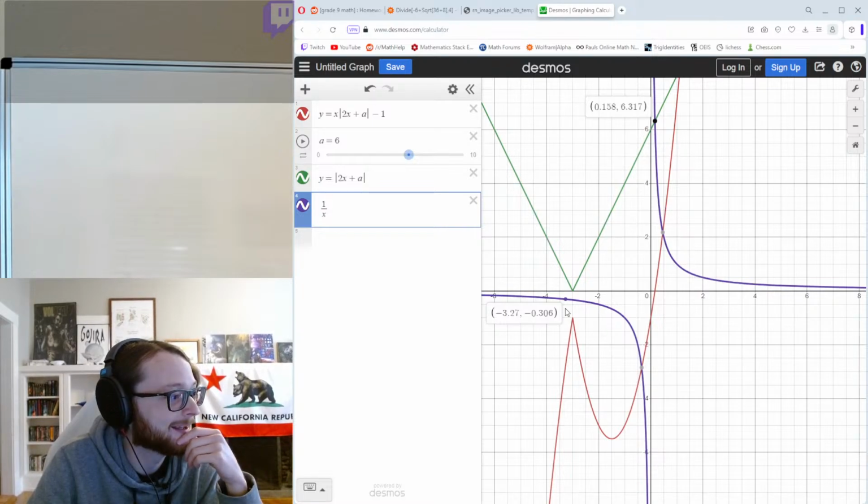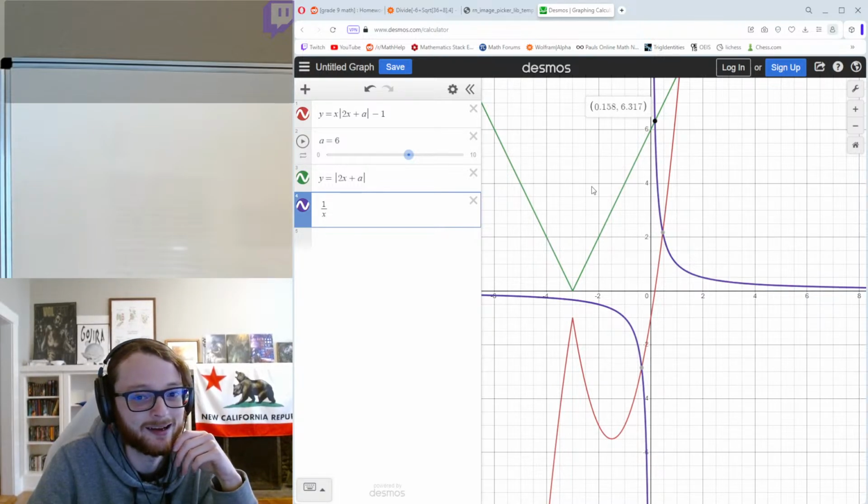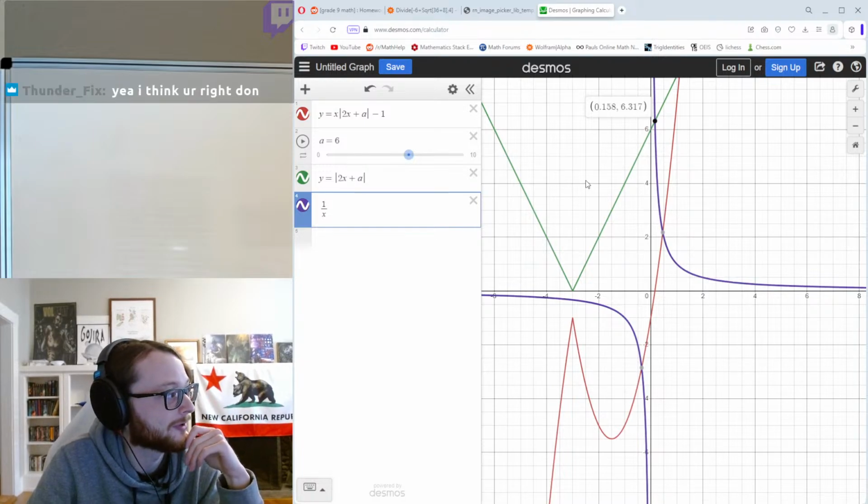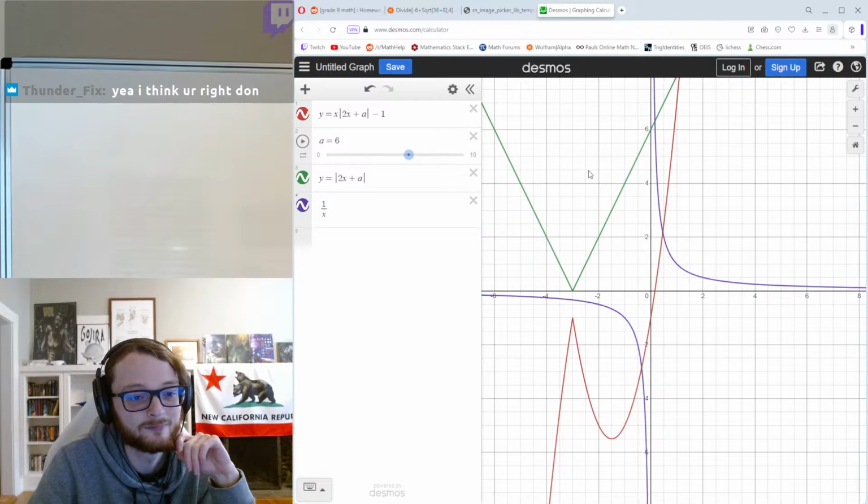If I was doing this problem blind, I don't know if I would have gotten that far with it, or definitely would have been sure of it. I do think that's the logic you're supposed to use, but that's really tough logic to find without the benefit of graphing calculators. So that's an interesting problem. But I'm sorry I don't have a better answer.